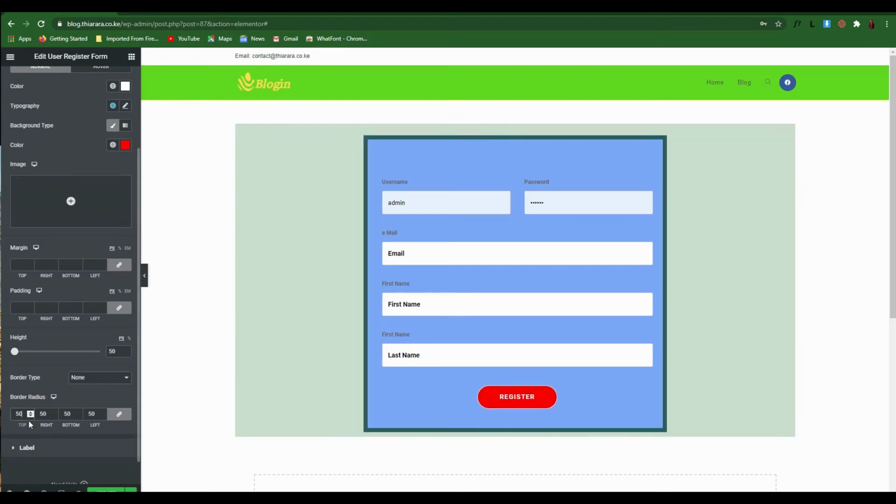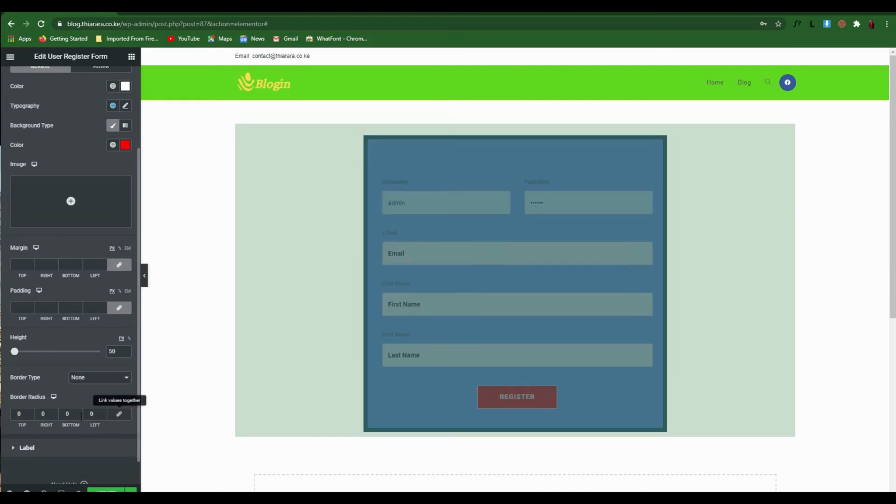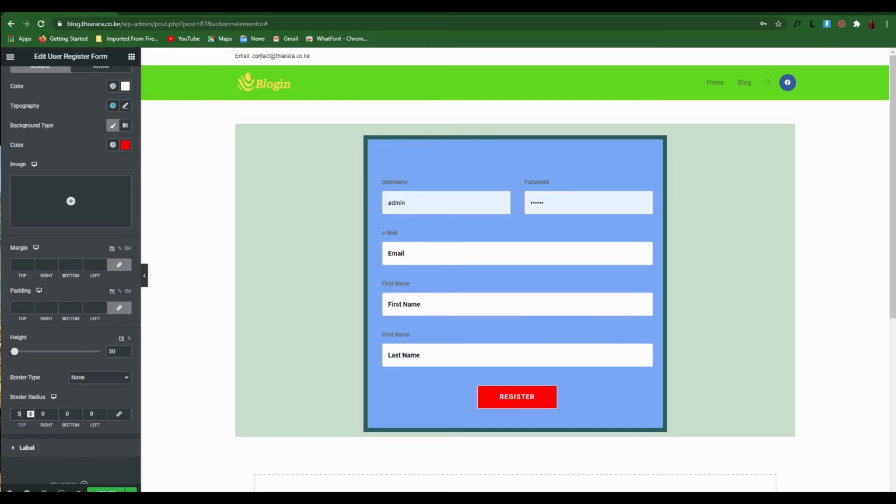You can decide to customize it. Let me select back, and we set something like 50 for top, like that. Light, let it remain like that. Bottom, something like 20. Let's set the top to be 50.